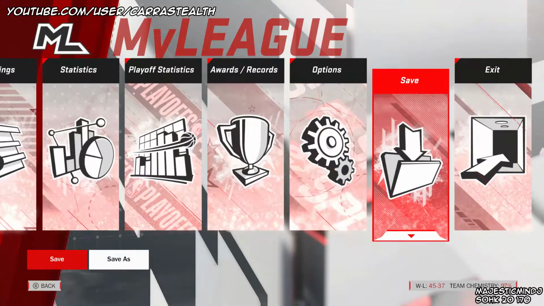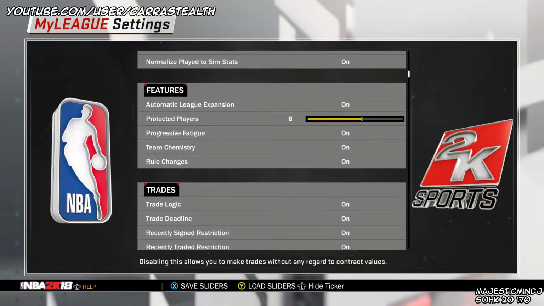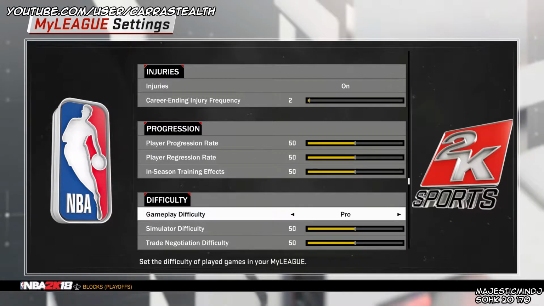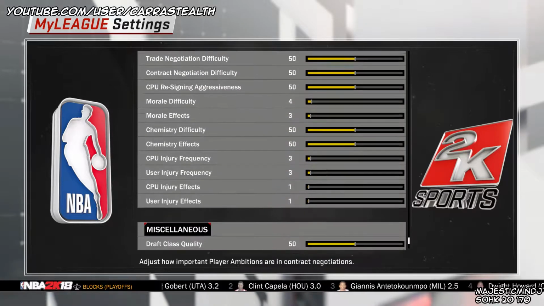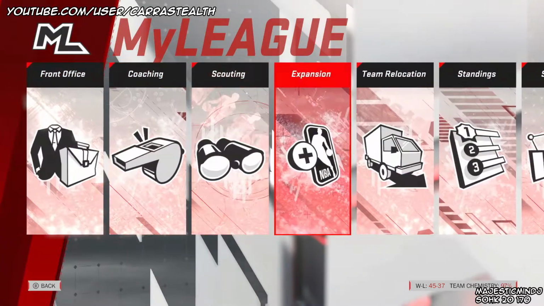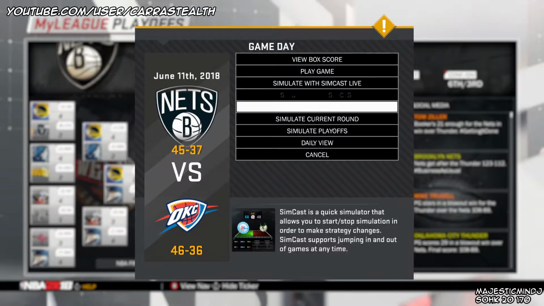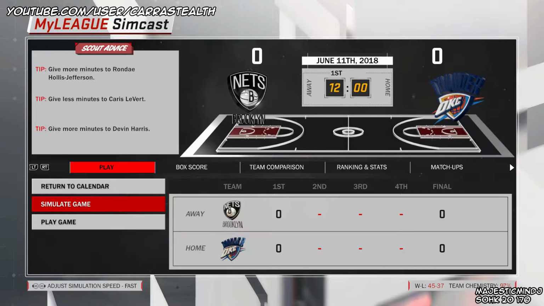But before I do that, I'm just going to show y'all what my setup is here in my league, so that you can see that I don't run it on low settings or anything like that. Simulator difficulty is at 50. The only thing I lower is the morale difficulty and morale effects because they're useless, and I lowered the injuries. So pretty much only morale and injuries are turned down, but sim difficulty is still on just like everybody else. So this is going to be interesting. Okay, we ready? Alright, here we go.